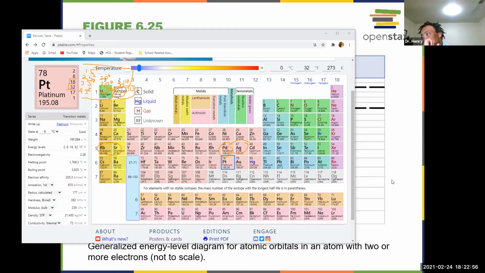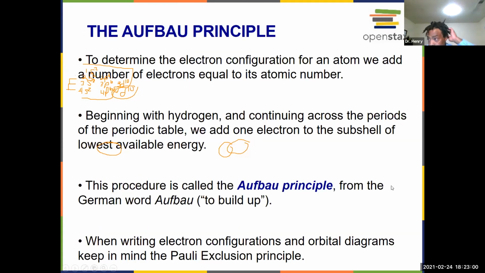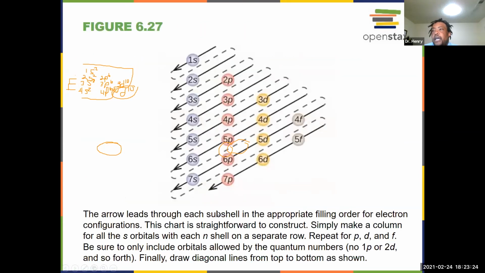Okay. Aufbau basically means to build. And so that concept of how we're doing the 4s2, building it that way, is the Aufbau principle. That process is considered the Aufbau principle if it comes up or you see it on some standardized test. And again, you always want to go to the lowest energy level possible.